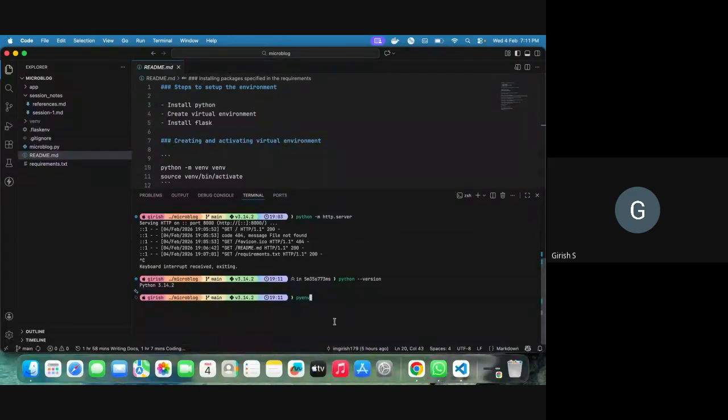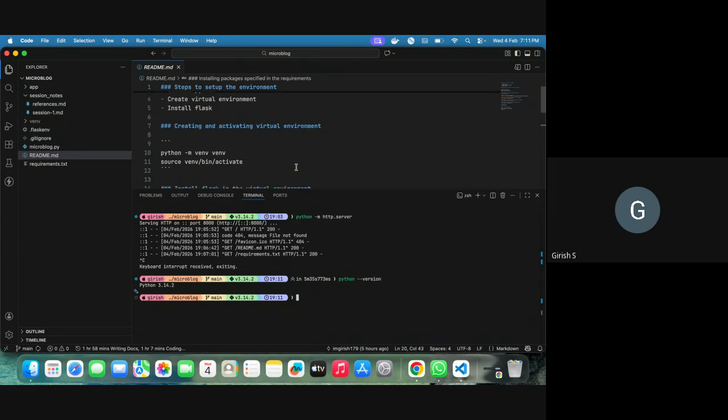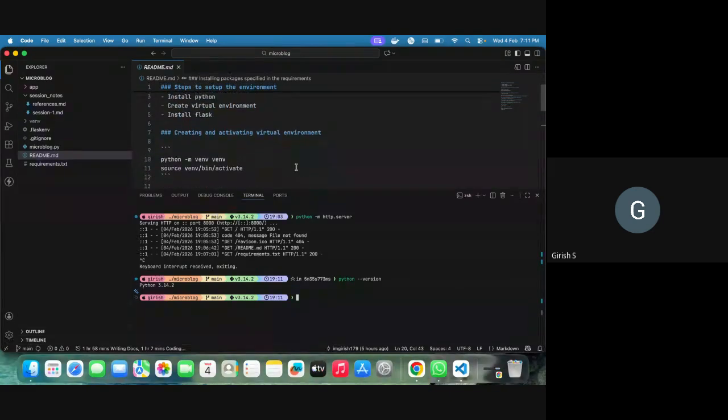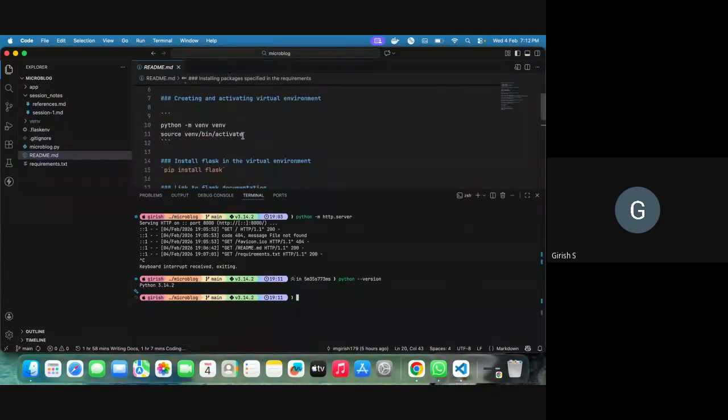So this particular version is 3.14.2, and I can easily switch using this PyEnv. And one more thing is, when working with Python, it is always better to create a virtual environment for your purpose.